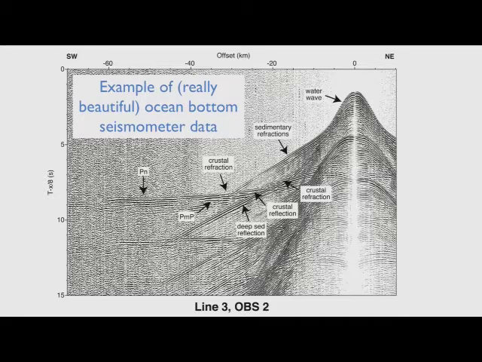That's right. In this case, this is very symmetric because the geology on both sides of this thing was the same. So we started over here 10 kilometers to the left of where this OBS was and drove across it. The geology didn't change very much on either side, and so the travel time branches were also pretty similar.